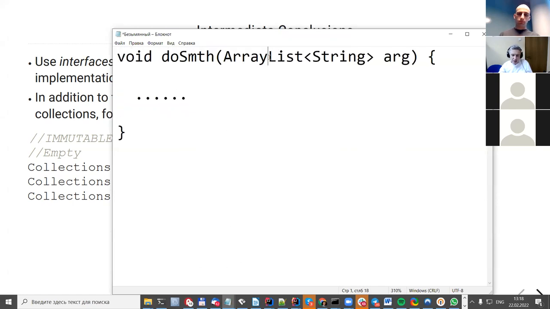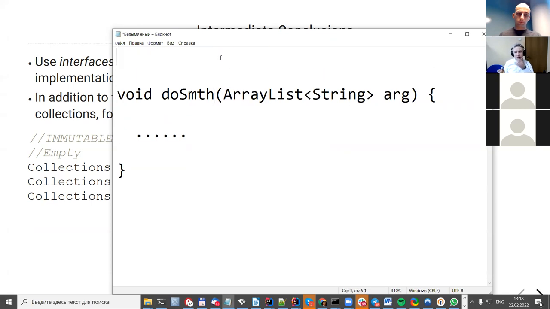I would say that please try to use List here. Why? Because you might argue, why am I always using ArrayList in my code? Because ArrayList is a very commonly used class, really very commonly. If it's a List, in 99% of cases it will be an ArrayList. So why not use ArrayList as an argument? Because you have other List implementations that you might want to use. For example, you might call it like doSomething, and in Java 9 or Java 11, there is a very convenient thing like this.